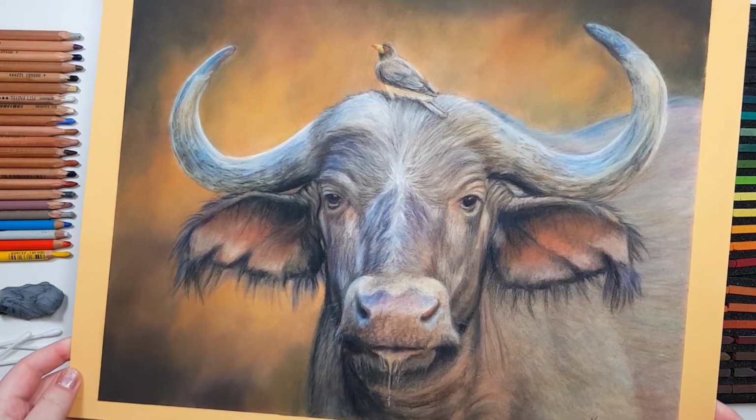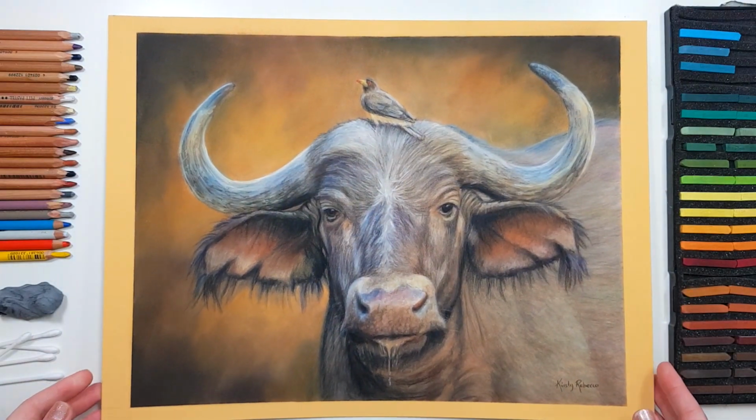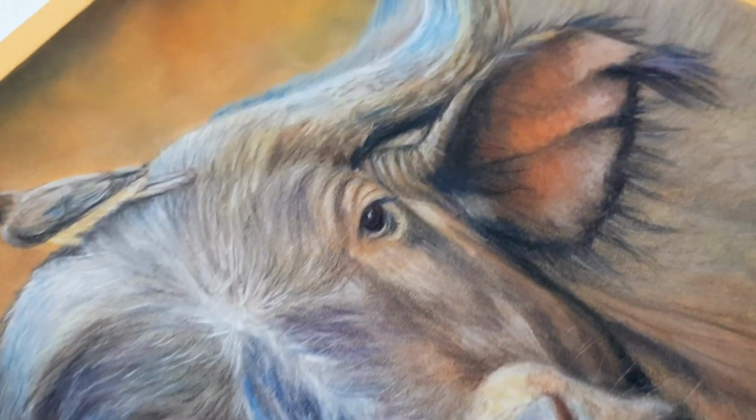In this tutorial, I'm going to show you how I drew this buffalo step by step and give you some of my biggest tips for drawing realistically with pastels. I'm Kirsty Rebecca and I make drawing and painting tutorials that are easy to follow even if you're just starting out. For this piece, I'm going to be using the Conte crayons and some pastel pencils.